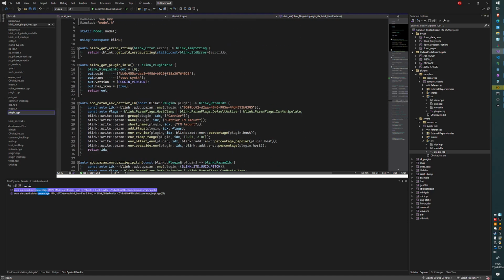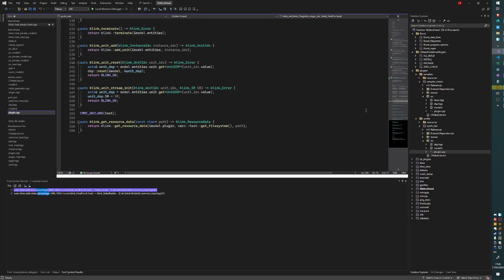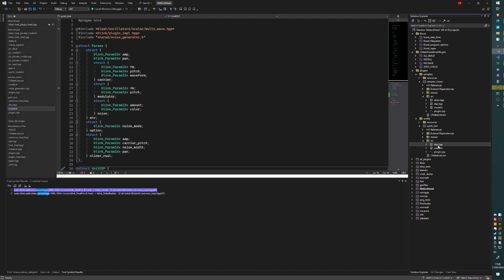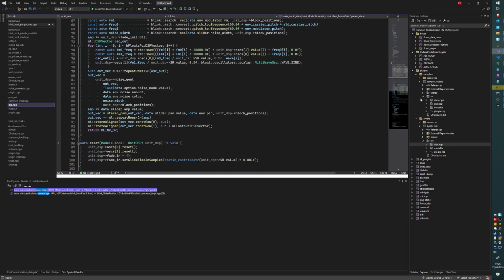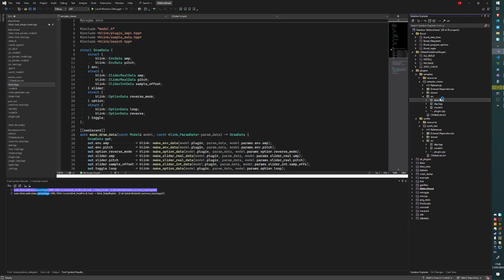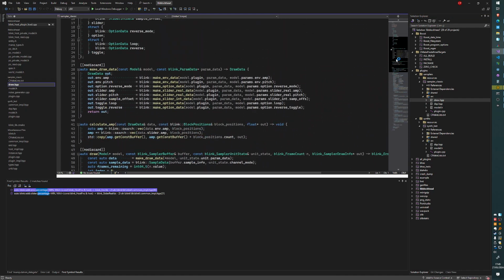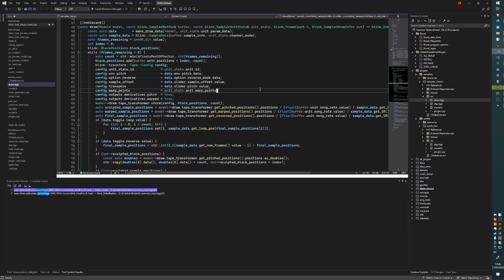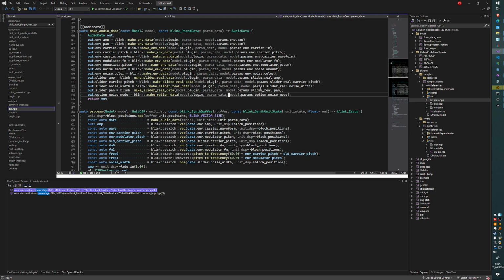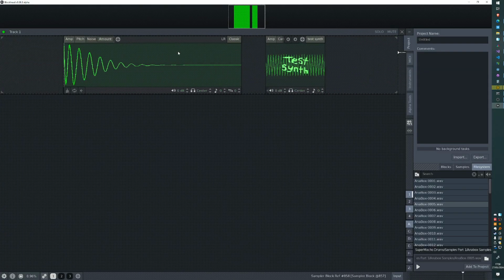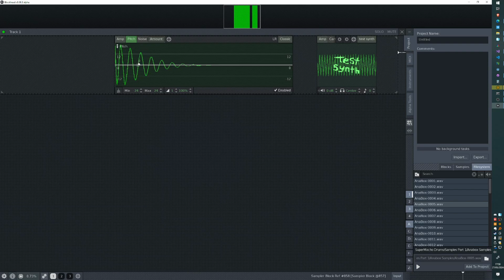This is plugin.cpp, which is the C interface model, which is just some data structures, and then DSP is the DSP. Sampler has this draw function file as well, which is because the sampler plugins are responsible for a lot of the legwork when it comes to drawing waveforms for the sampler blocks, because the host doesn't know anything about what the parameters mean. For example, this pitch parameter, when you change it, it's changing the way the waveform looks.